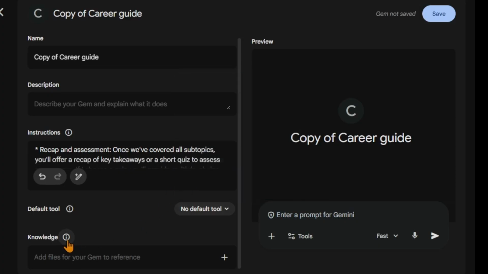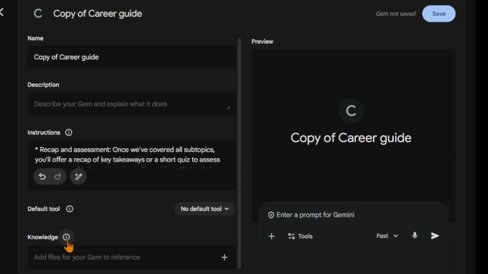And then knowledge lets you upload files. So let's say you're the project manager of a project team and you have multiple projects going on. You can create a gem for each project, and then under knowledge, you can put all your different project documents.